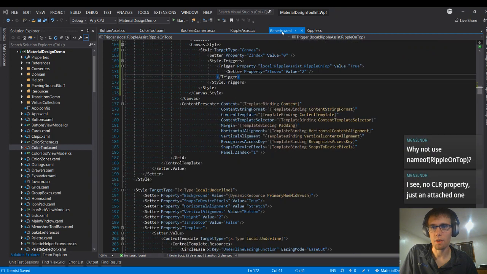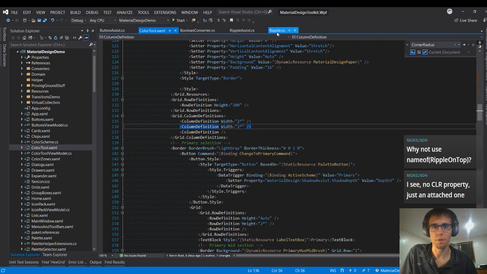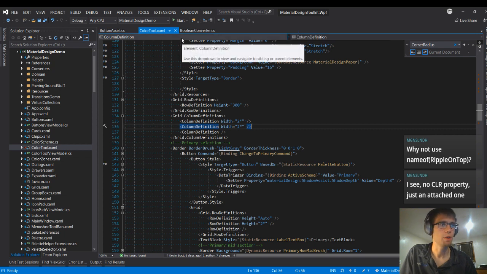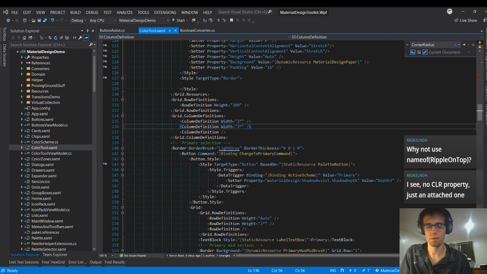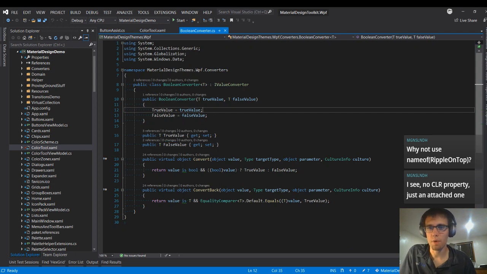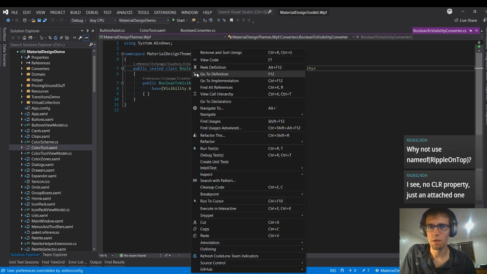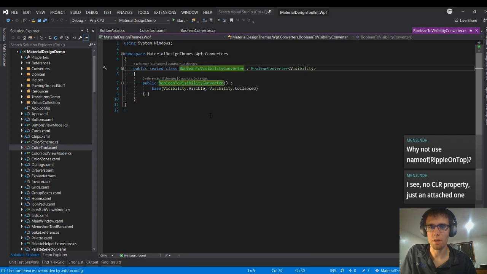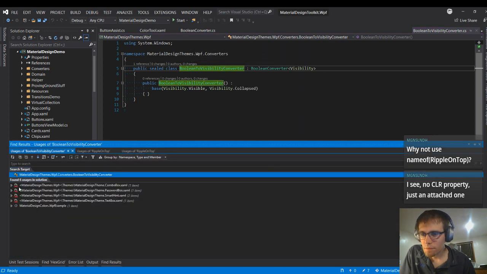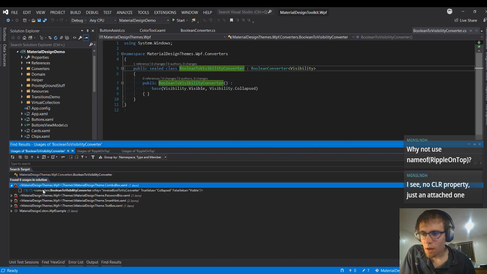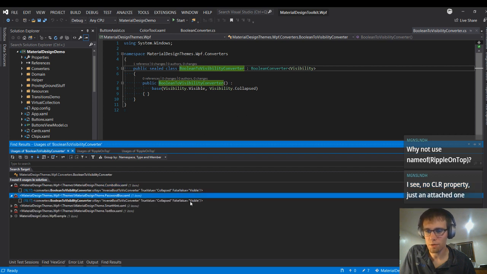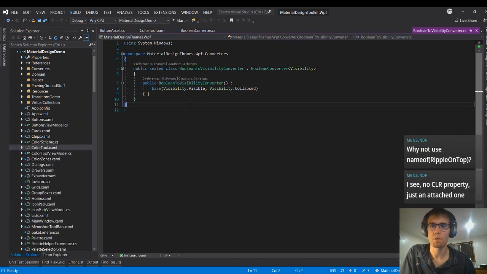So where did, okay, so I'm in the wrong place. So let's close out all the ripple stuff, since that should be good. Let's look real quick. While I've got the Boolean converter open, since this guy is only referenced here, and this guy is only used here, I'm wondering if this guy's used at all. So he is used to be able to toggle different true-false values. Got it. Okay, so we're going to leave that alone.